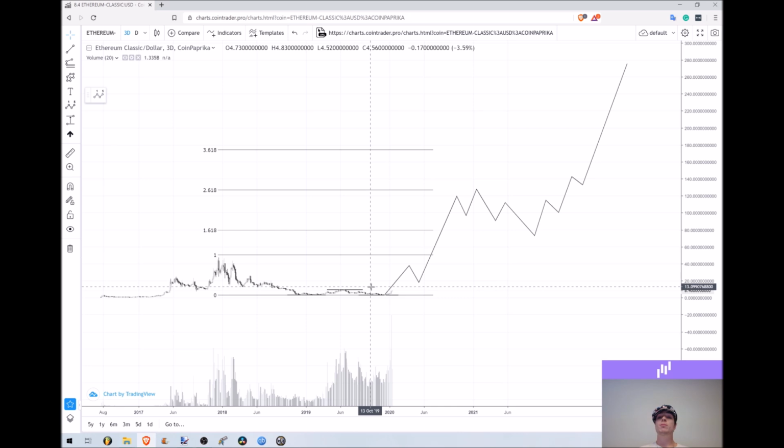Leaving 25% in can be very beneficial because you really just don't know how high it's going to go, but you can take your profits along the way up to secure those gains, secure your wealth, and then let the rest grow with the markets as an investment in it. So yeah, ETC, very awesome chart.